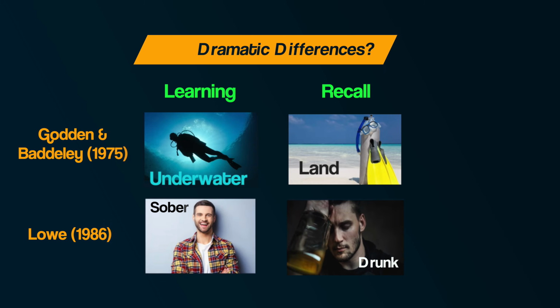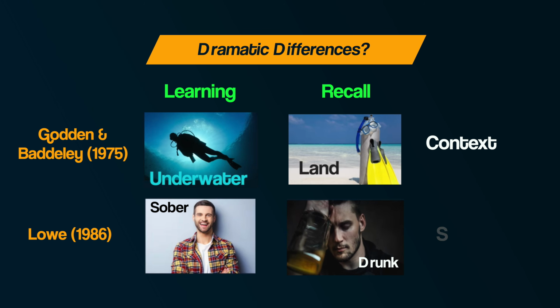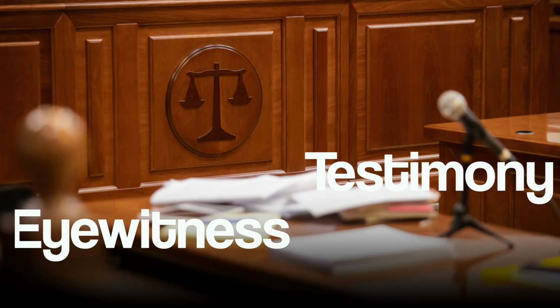One of the criticisms of the retrieval failure explanation is that the context or state you are in when recalling a memory has to be dramatically different from the context or state you encoded the information in. As a result, the explanation doesn't account for why we might forget in circumstances that aren't so dramatic, in circumstances where things are fairly similar.